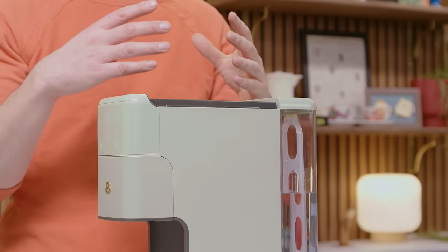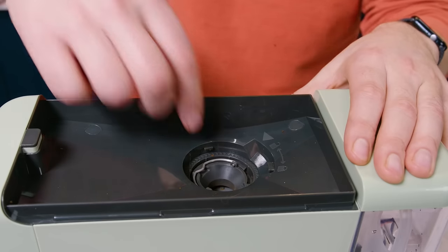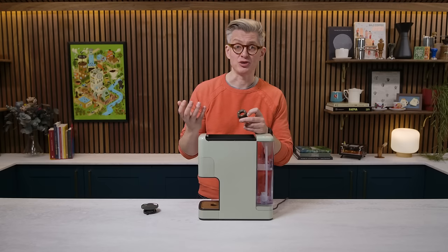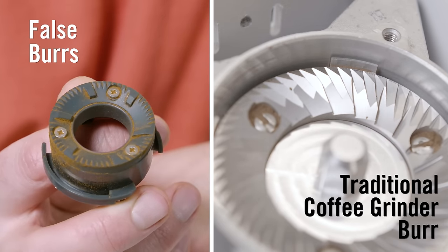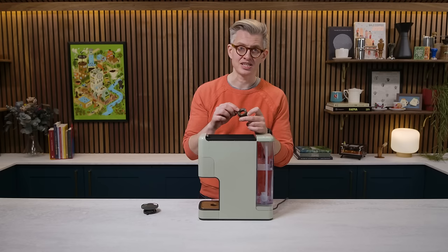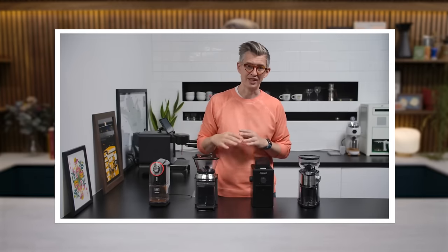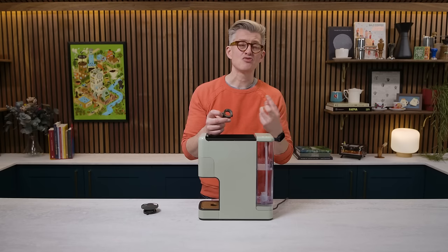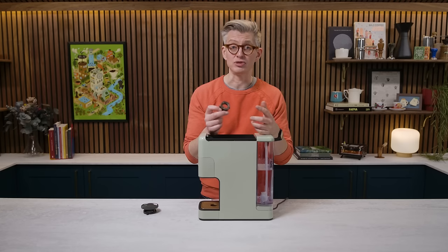The answer is the grinder. It's relatively easy to access because they do want you to clean it out pretty often, which is interesting. Click off the cover — it's just your standard burr cover — then twist to open and out comes your burr. It's not really a burr. If you're not familiar with these, they're most commonly referred to as false burrs. A traditional coffee grinder burr is made of metal with sharp teeth cut into it that precisely cuts the coffee down to the appropriate size. These are not that. These are like aggressively rubbing the coffee to pieces with your hands — vaguely more effective. They're very cheap to manufacture, and manufacturing good coffee burrs really elevates the price. This little thing, frankly, does a terrible job of turning coffee beans into usable pieces of ground coffee.